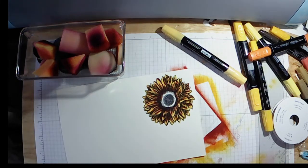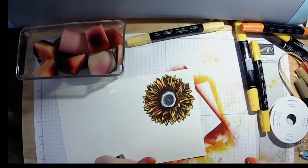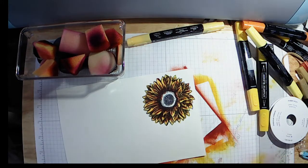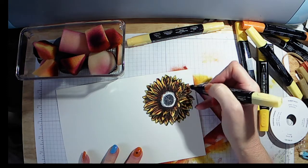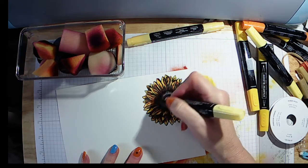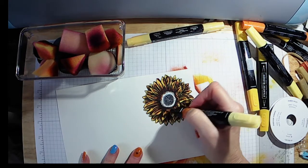Alright, I've got my outside done. Now, I'm going to go back with that soft, let's go back with the light one. Daffodil Delight. So Saffron. We're going to come back in here with the So Saffron. Yep. Light So Saffron. We're going to blend all these colors together. You don't have to hit everything. You just want to blend all those colors together and kind of keep the strokes going out in most of it.